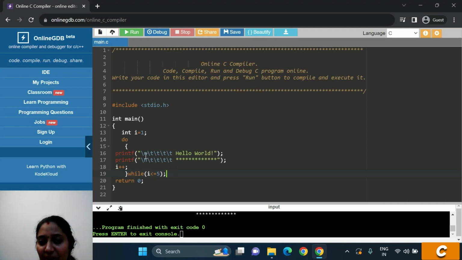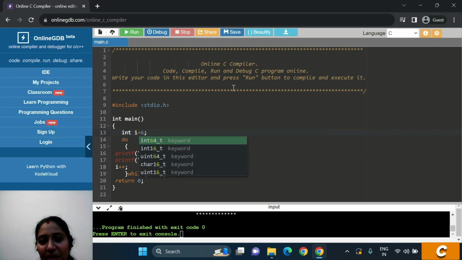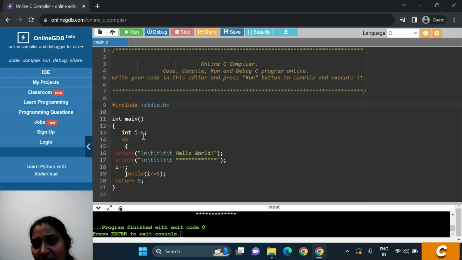What happens here? Now imagine that my i is equal to 6. What will happen? What do you expect my output would be? Will it show you an error or will the hello world be printed one time? Yes. What happens here?